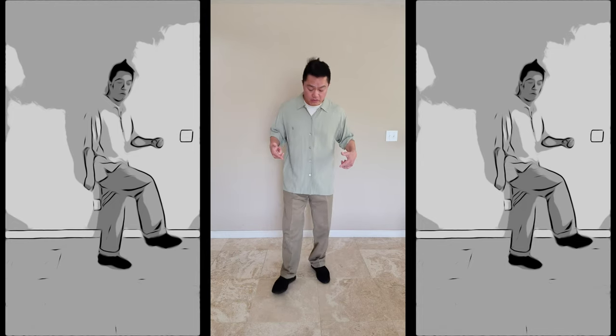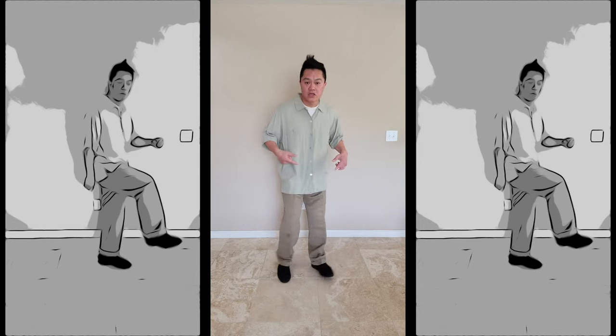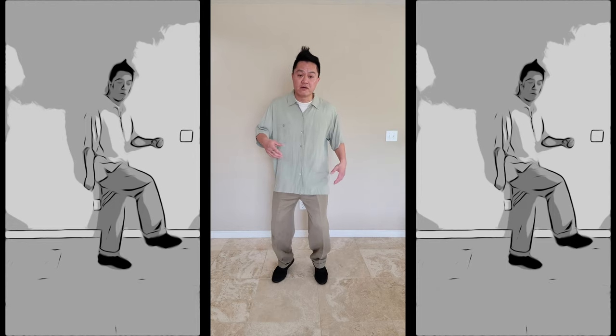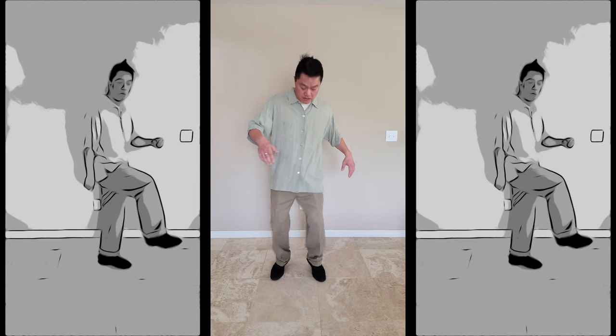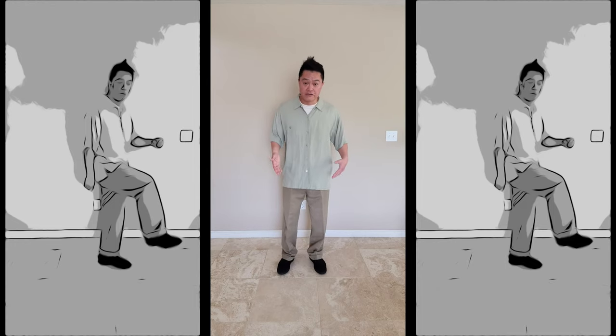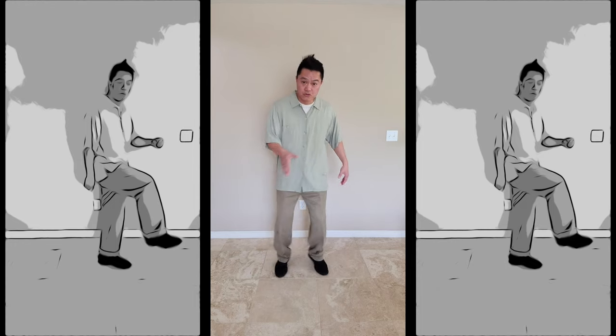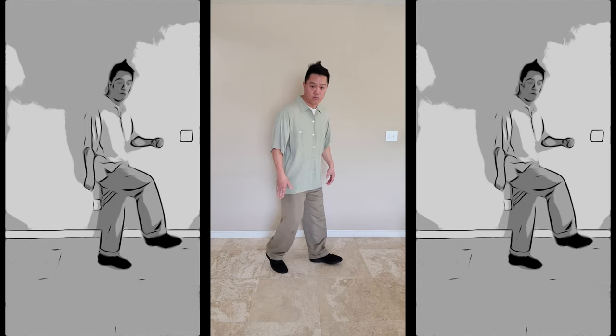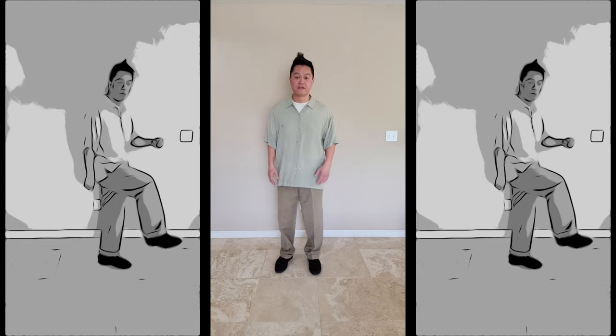So in this drill right here, I'm pivoting off the heel and toe, alternating heels and toe, okay? I'm not pivoting off the ball of your feet, which is the toe. I'm not doing both toes. This toe right here, this is my left, okay? On the left, I'm pivoting on the toe, so my heel goes out, and on the right, my toe goes out. So this is how I pivot, okay?